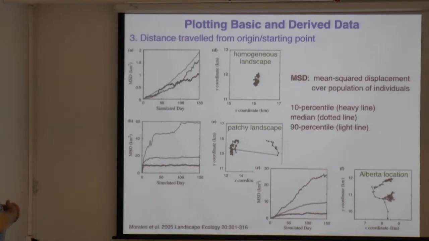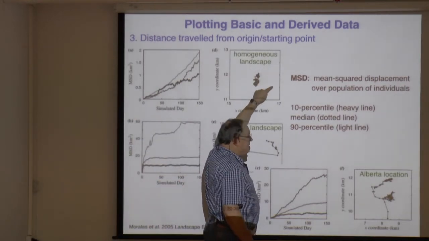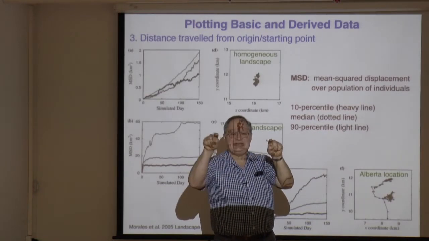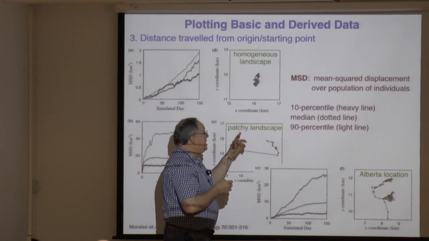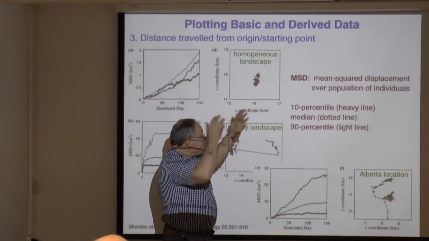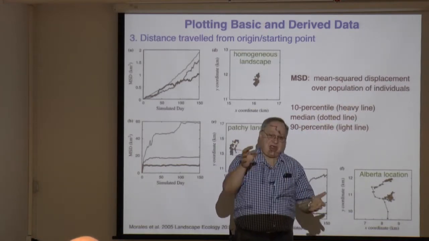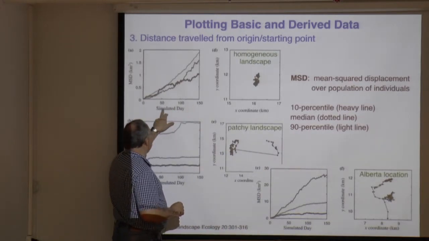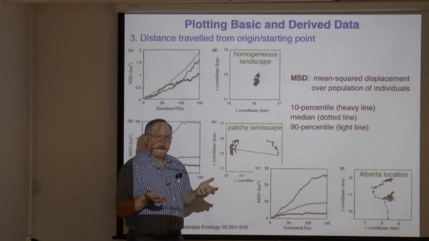So now there's the mean squared displacement over a population of individuals. If you take an individual on a homogeneous landscape doing Brownian motion, it starts out over here. At any time, what's its distance from the origin? You do that for a collection of individuals, a population, and you calculate the mean squared displacement that takes place over the day. And then you get this one, which takes place over the year. So over a day, over 2 days, over 50 days, over 100 days, how far has it moved from day 0?